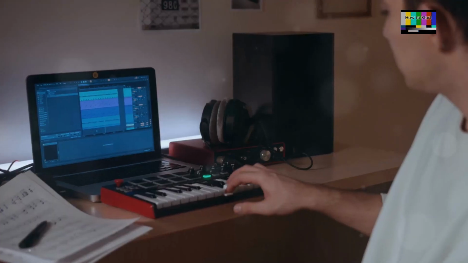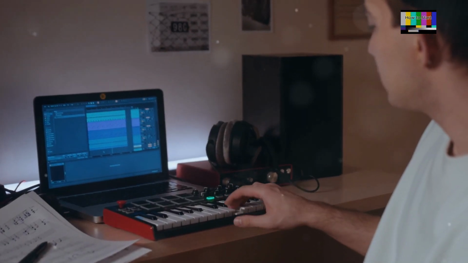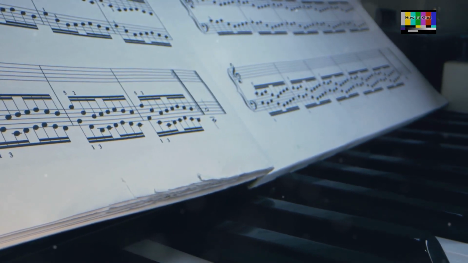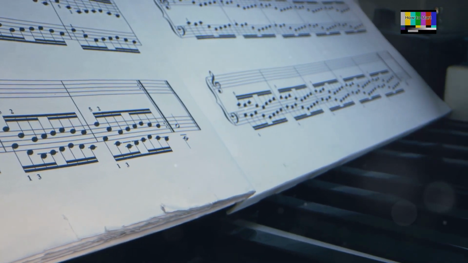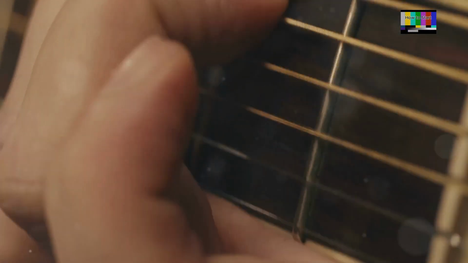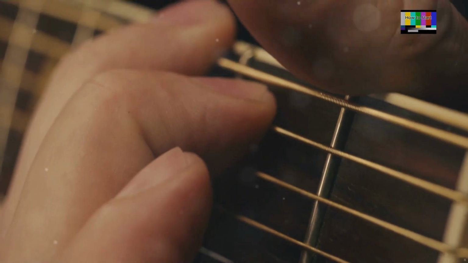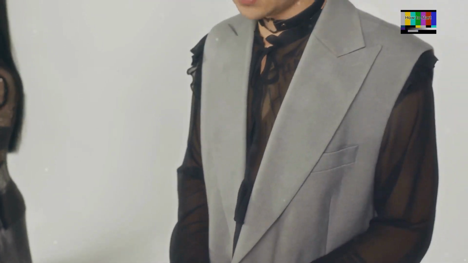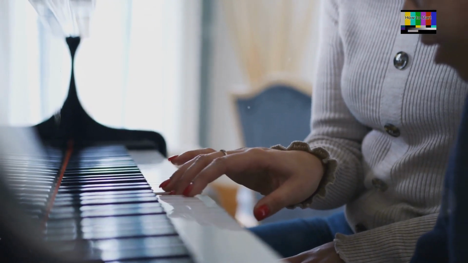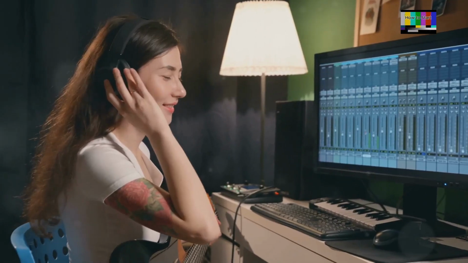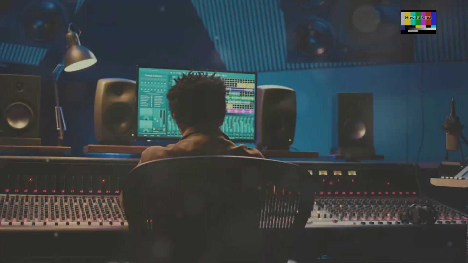Ready to start creating some musical magic? Let's begin with a solid foundation. First, choose a key. This is like deciding on the color palette for your sonic painting. Next, set the tempo. A simple chord progression can go a long way in establishing the mood and feel of your track. Once you have your chords, start experimenting with melodies. A catchy melody is like the hook of your song. Remember, you can always add more complexity and variation later on.